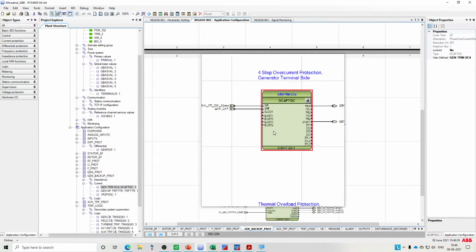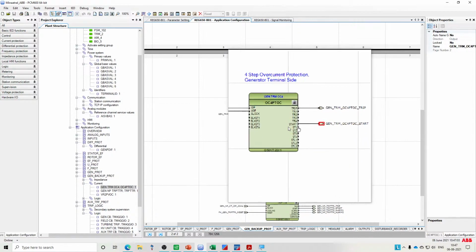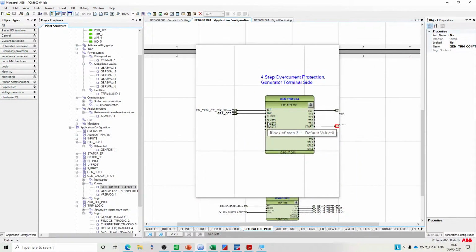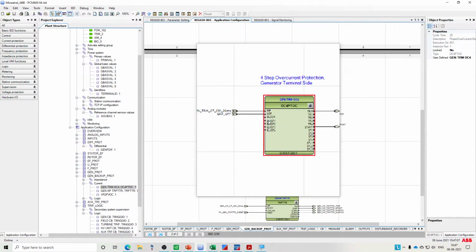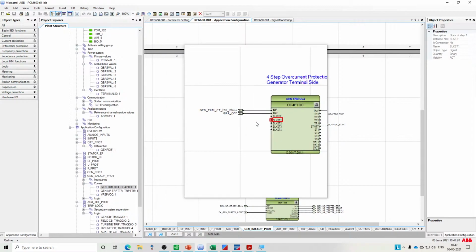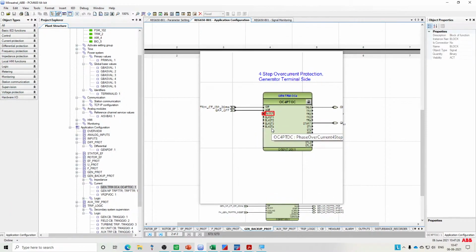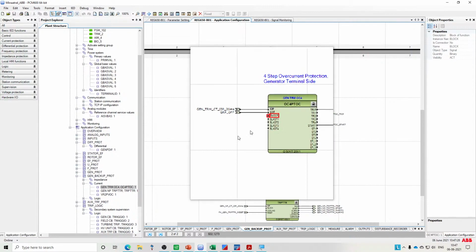So once I've done this, I have configured the outputs, that is my trip as well as pickup outputs. And you can have multiple block signals. If I have a particular input, either a digital input or an internal relay generated input, I can use it for blocking a protection function as well. I can block the entire overcurrent protection function by giving a block input, or I can block a particular stage of the overcurrent protection function, right?